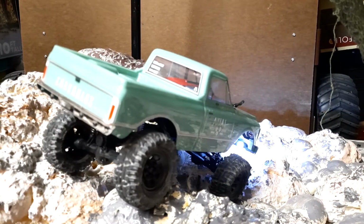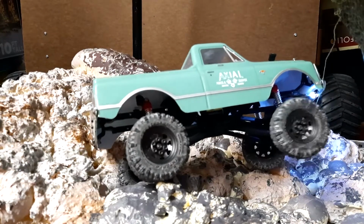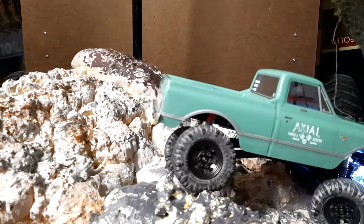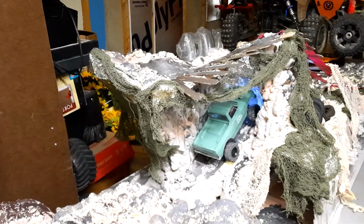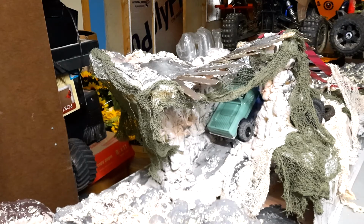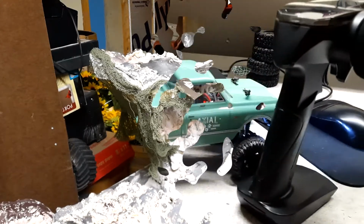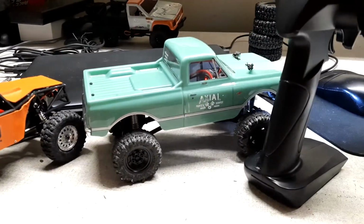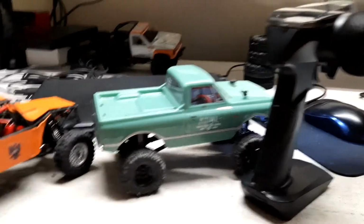So we'll see if it still crawls up the hill, because when I jacked it up real high, I had a lot of trouble getting up the hill. So okay, didn't seem to be any issues there. That is going to be the setup I'm going to roll with for a while, at least on that truck.